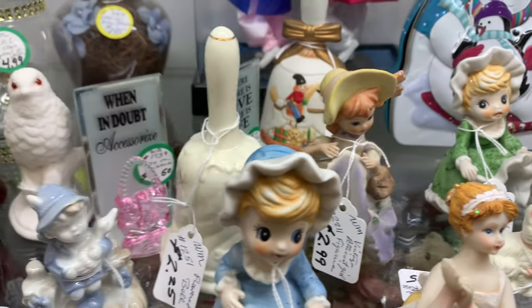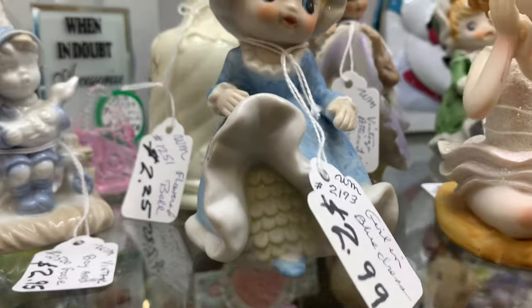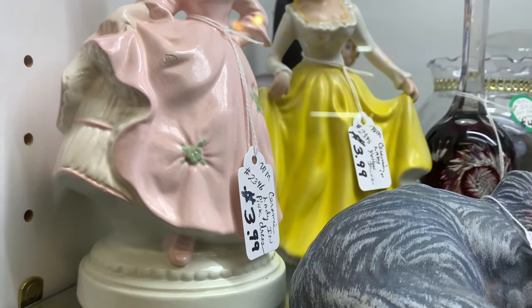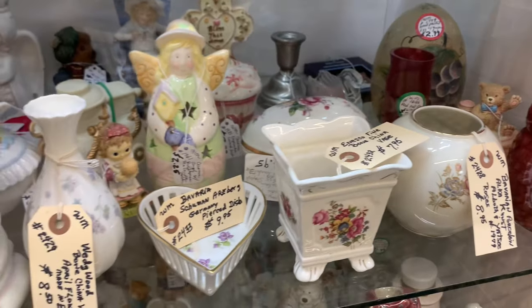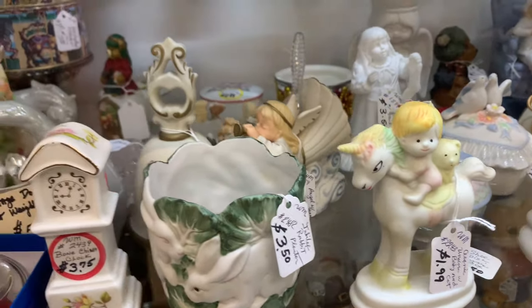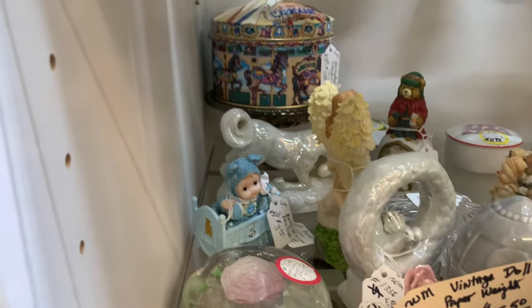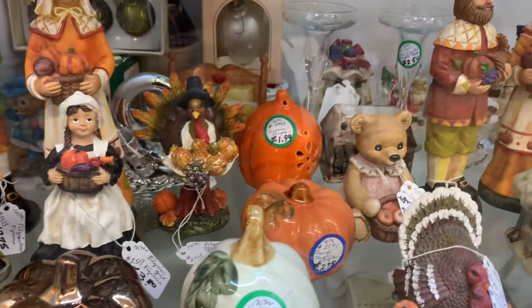Look how cute some of these little things are. She is showing her petticoats. And she is adorable. These are more elegant instead of cutesy. I thought those were nice. I like the little girl in the pink. And then I love this little Lefton girl right here with the pigtails and the flowers in her hair. She is actually a nightlight. So she is precious. There are just goodies galore in these cases. I'm definitely planning a trip back to this shopping area. And you better bet that this very front showcase is going to be one of my first stops.